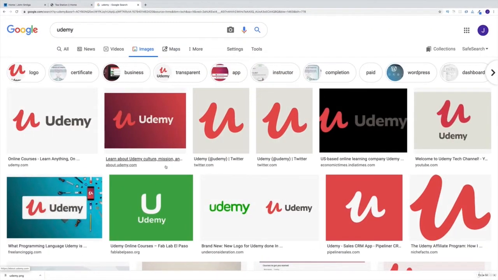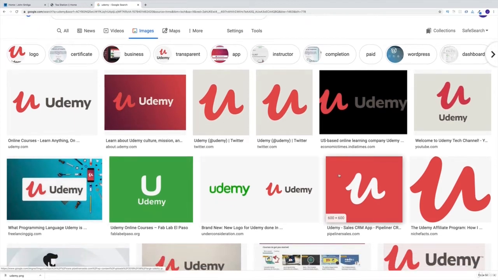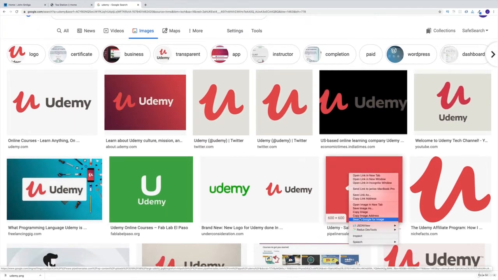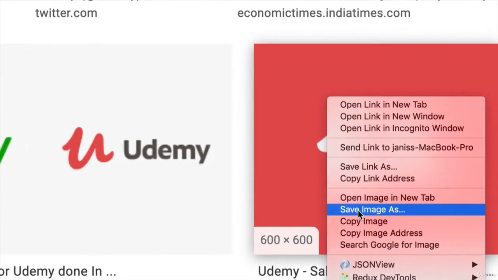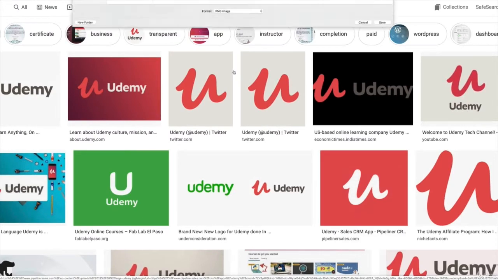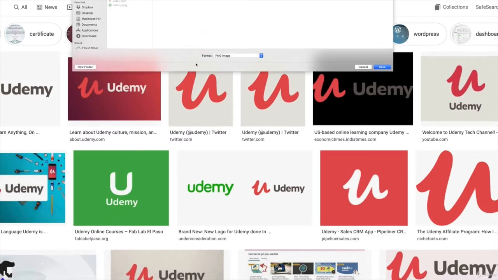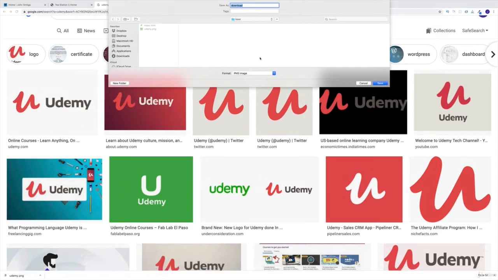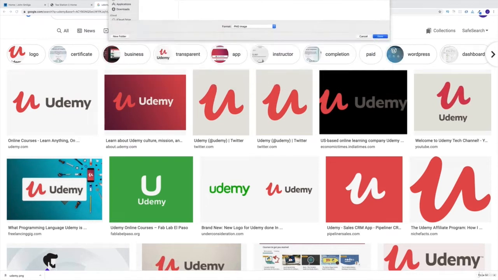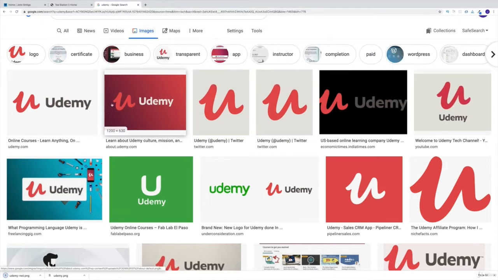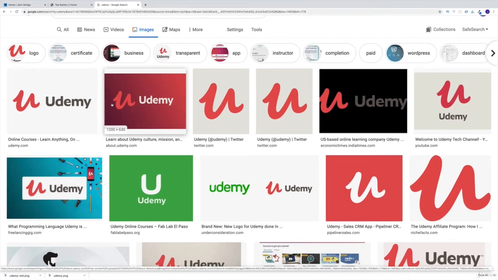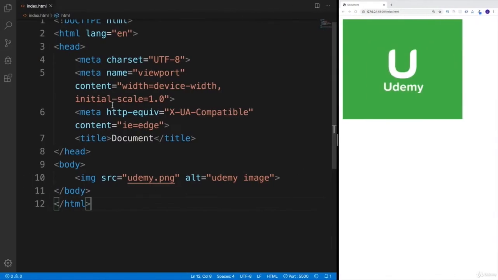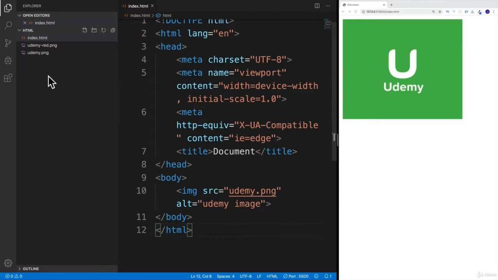First, I guess let's start by getting the image, and now we're just going to get a different Udemy image. So I'm going to go with the red one. Again, I'm going to do the same thing. Save image as. Let me zoom in just so I can see which option I'm choosing. Now we're going to go back again to our file, and let me zoom out in this case. And since I already have a Udemy PNG, I'm going to go with Udemy red, and then whatever the extension is going to be. So I'm going to save my image. Then I'm going to head back to my document. And then within the document, I can see right now that I have two images.